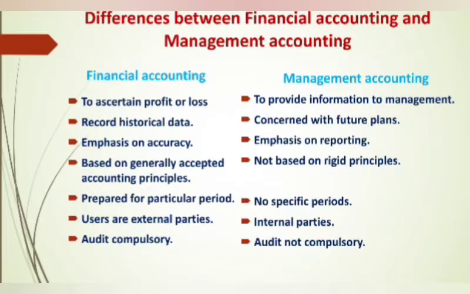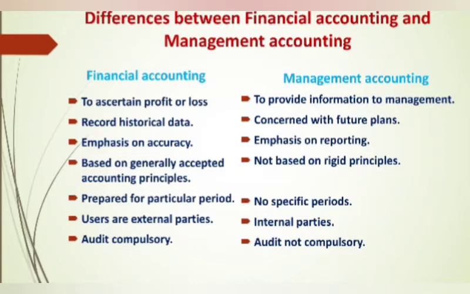Then on the basis of period, financial accounting is prepared for a particular period. Whereas in management accounting, there is no specific period for which management accounts are prepared. Next, financial accounting is mainly used by external parties, whereas management accounting is used by internal parties. Then in financial accounting, audit is more or less compulsory, but in management accounting, audit is not compulsory. So these are the main differences between financial accounting and management accounting.